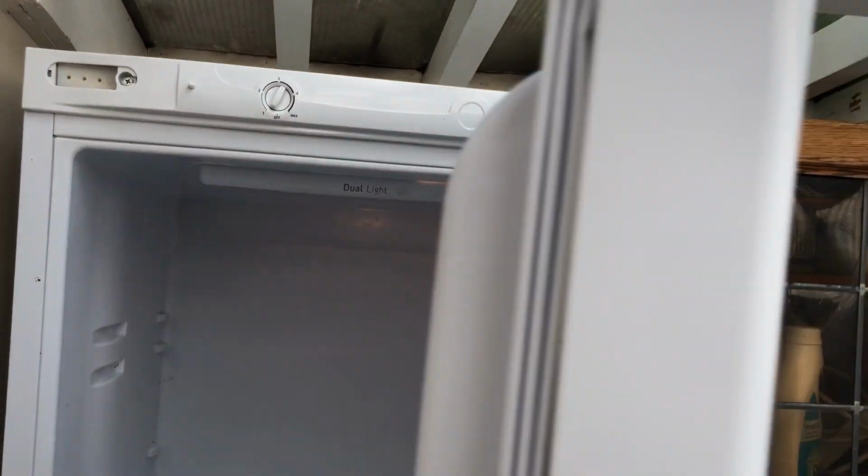So that's it, it's all done. It's all cleaned out inside as well, all ready to put the shelves back in and the food in.